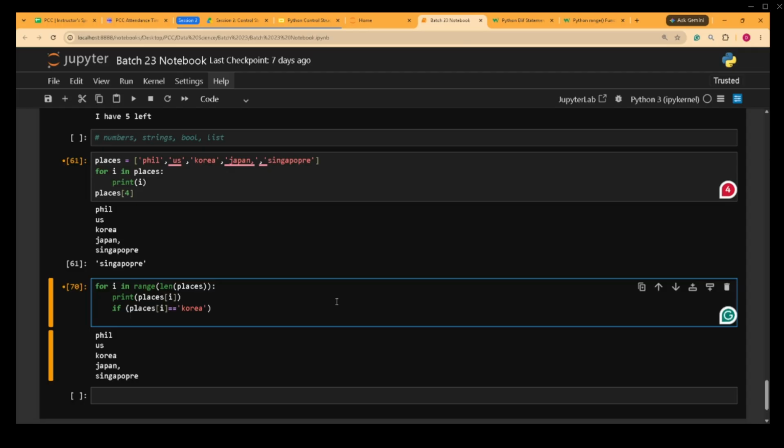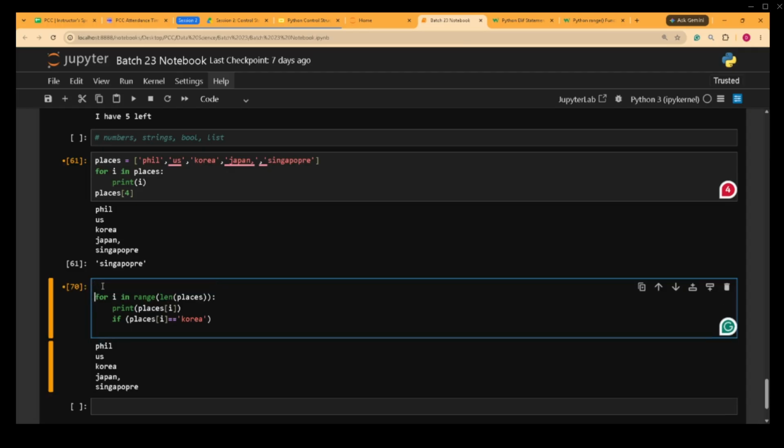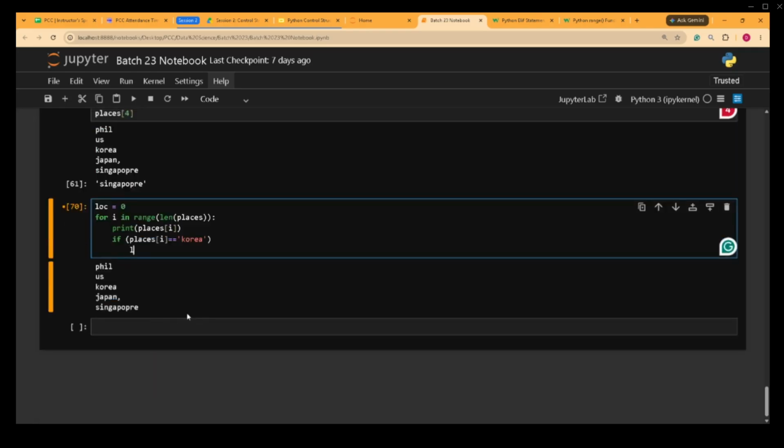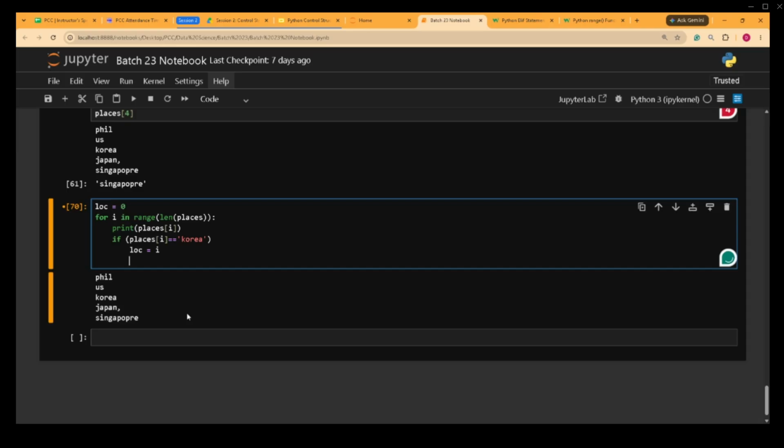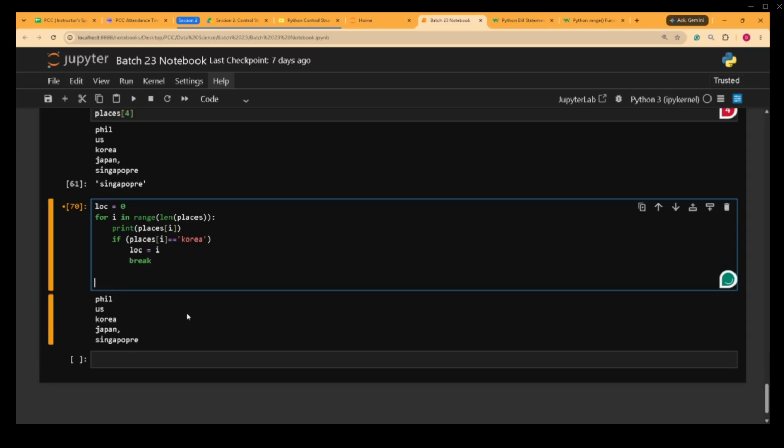Let's put it in a variable here. Let's say we are looking for location. So location is still a number, 0, a blank one. We'll put a 0 for now. Then we'll change the location to whatever I is, and then we break out of the loop. So in this case, for example, we're looking for Korea.